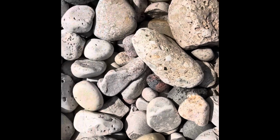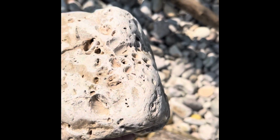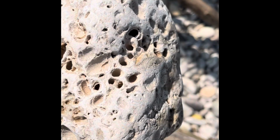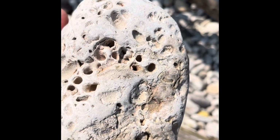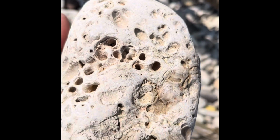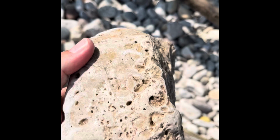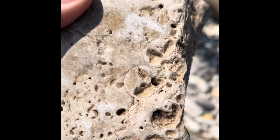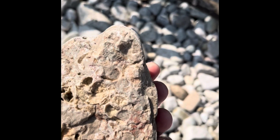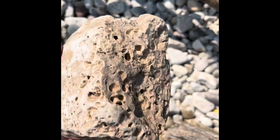Spotted this guy. Get it wet for you. Ooh, not sure what all those are. Some sort of fossils. This is a big rock. Oh, all the way through the other side too. Maybe some sort of plants. Something in there, a couple little weird pockets, another little impression there. Pretty much fossil soup in limestone, I'm guessing this is. Oh, it's a little circle right there. Cool rock, full of fossils, but way too big to bring home and kind of like Swiss cheese, so that one's staying here.